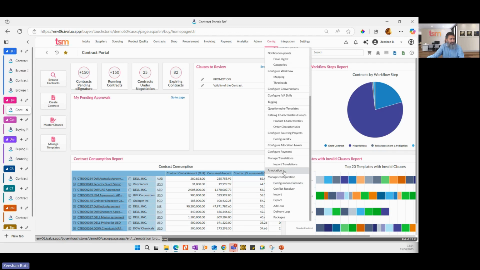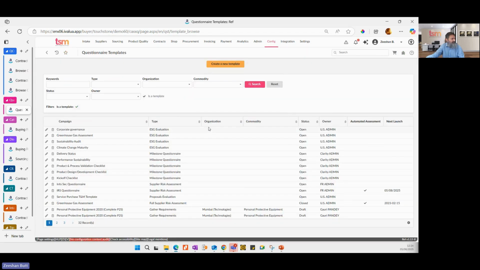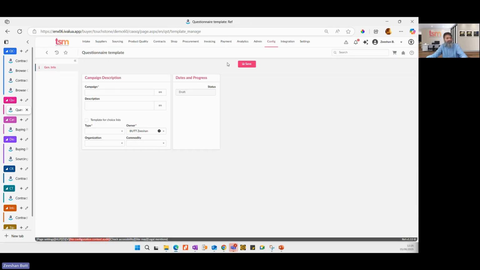So what you can do is when you're creating your questionnaire templates, okay, I'm going to go into one. Let's say you want to create a new type of questionnaire. Maybe it is, let's say, a GDPR questionnaire. You can provide a description. The more description you provide, the easier it'll be for the AI to see what exactly you want to do.